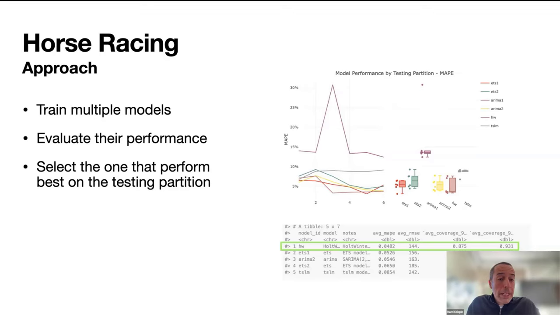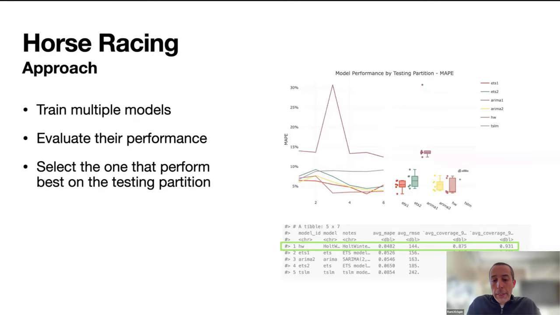So we can play with simplistic statistical models such as Holt-Winters or ARIMA or linear regression and run tests, retrain for each individual series, apply those models, and see which one of those models, in this case we are running 5 models, performs best on the testing partition, and use this first model to forecast the actual data. And that's another pitfall of this approach, it's going to be heavy in compute.